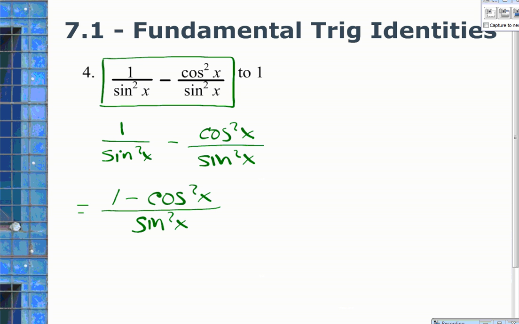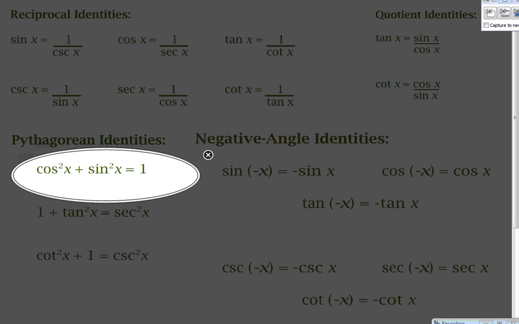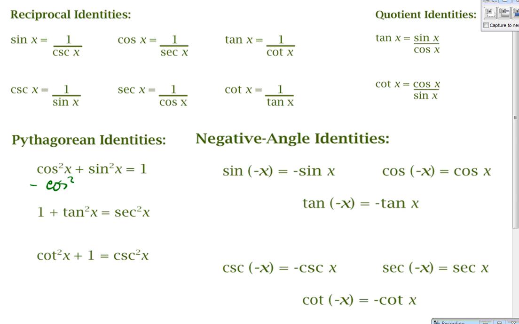If you look over here, notice we've got 1 and a cosine, and a sine. Yay! So that's the one we're going to want to work with. However, we need to make it look the same as what we have, and it's always just basic algebra. If I subtract cosine squared on both sides, notice now 1 minus cosine squared x is equal to sine squared x, and that is what we'd end up using over here.